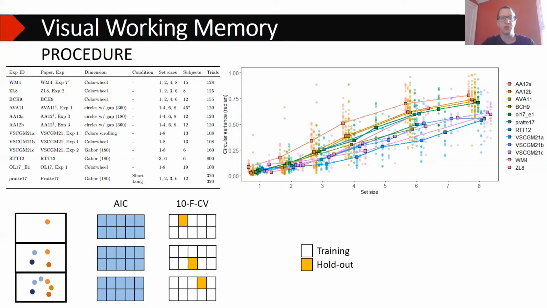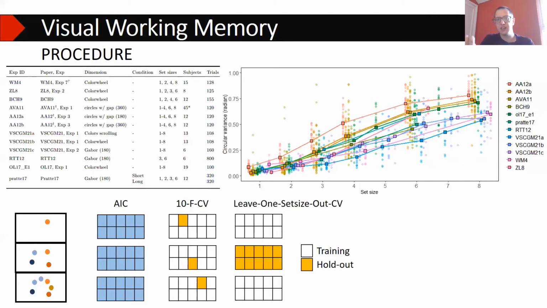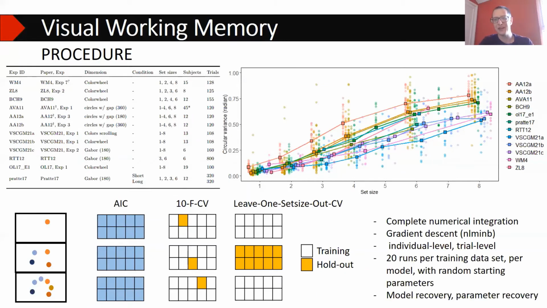And we made sure that all folds had the same number of trials from all set sizes, because then we also looked at a more specific generalizability to ask, well, can models predict the performance in set sizes we haven't seen yet? So each fold was defined by all the trials in one set size, and we held out a set size entirely, and then tried to predict performance in those set sizes. So this meant that we actually had quite a lot of numerical effort in fitting all these models. So what we're interested in, again, is to say, well, do we need response noise, and is memory limited?